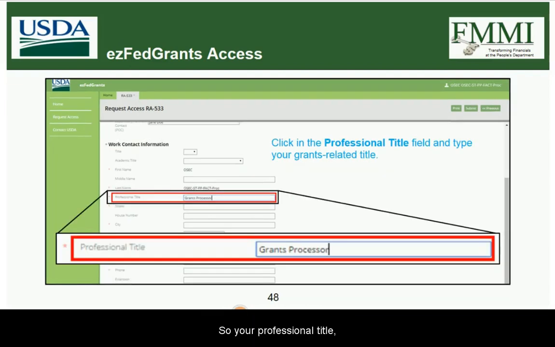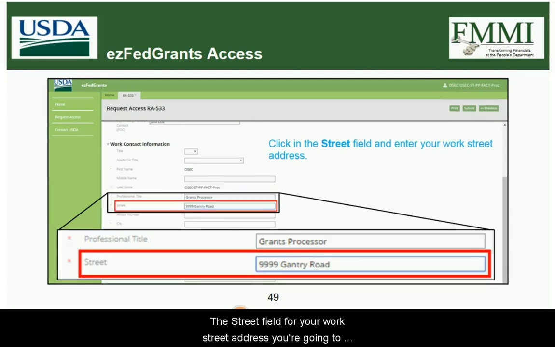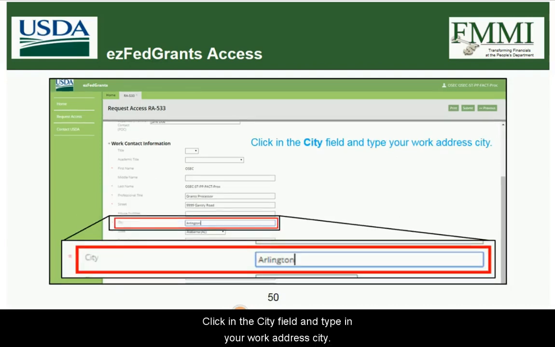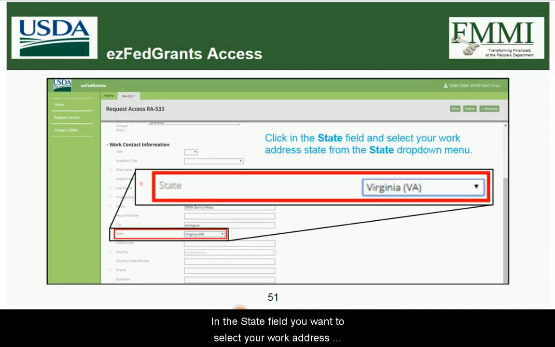So your professional title, you're going to enter into the professional title field. The street field for your work street address, you're going to enter into the street section. Click in the city field and type in your work address city. In the state field, you want to select your work address state from the state drop-down menu.